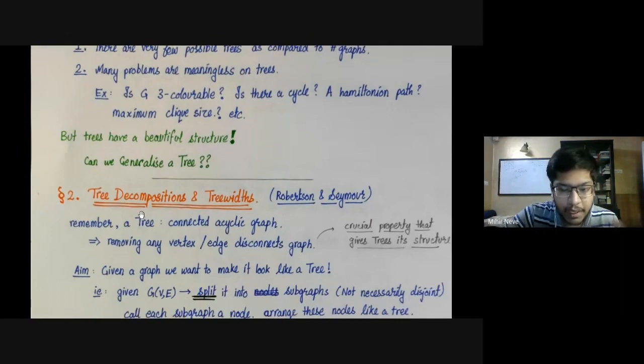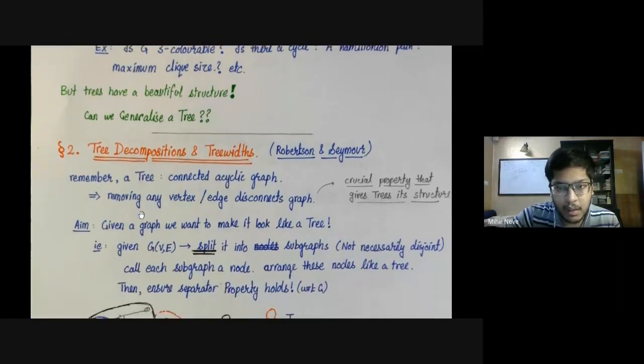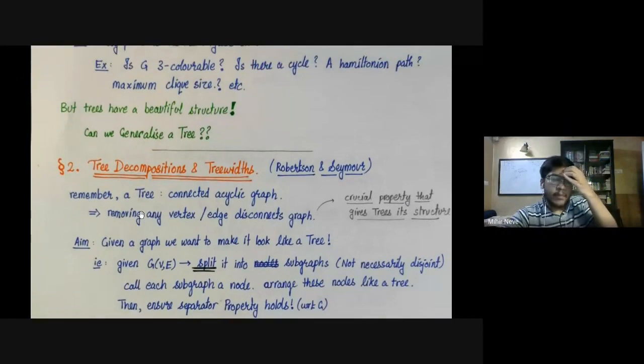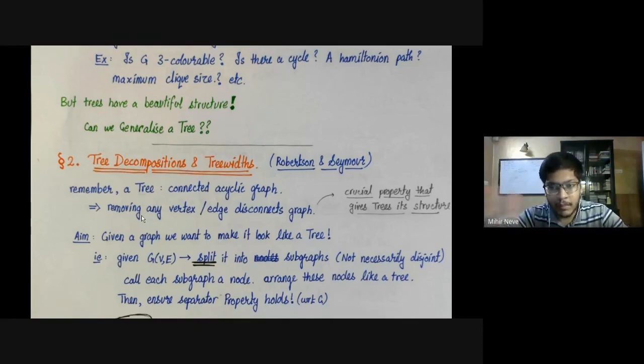That is, you want to find graphs which look like trees. So how to do this? This is the concept of tree decomposition and tree width. Now this concept was given by Halin first and then Robertson and Seymour, and these two people are really big people in this entire field of graph theory. They have worked on something called graph minors and minor theory, which is also very important. So they developed this idea of tree decompositions and tree widths, and we'll just have a look at all of this.